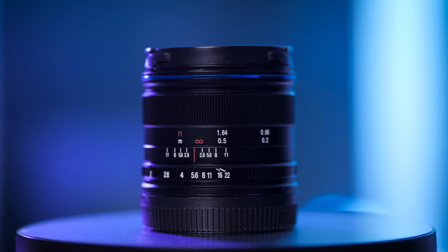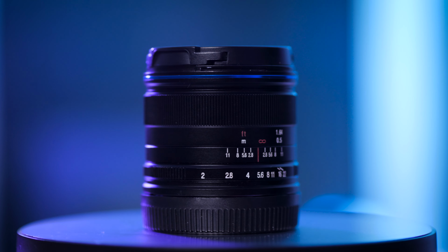For the wide shots, I used the Laowa 7.5, and I used them with a gimbal. I used the Ronin S, and I tend to only use the Ronin S for wide shots, actually. I'm much more of a fan of that handheld look.